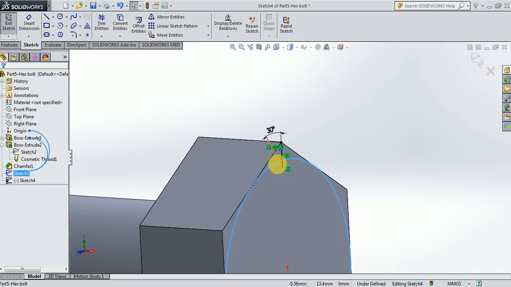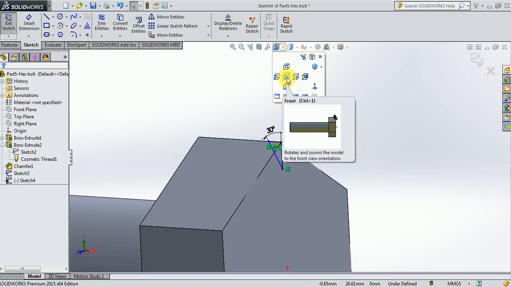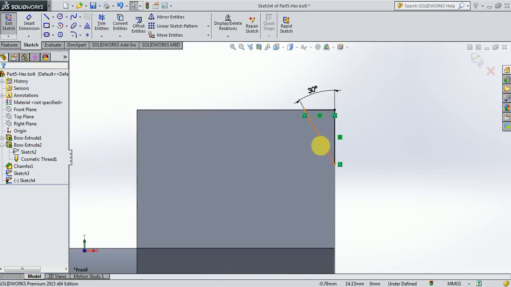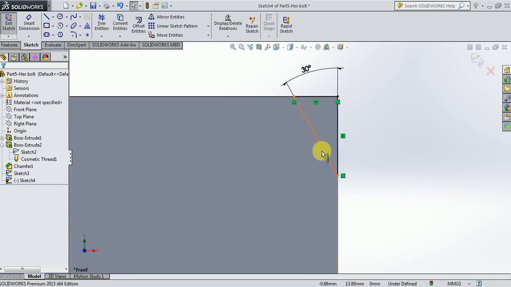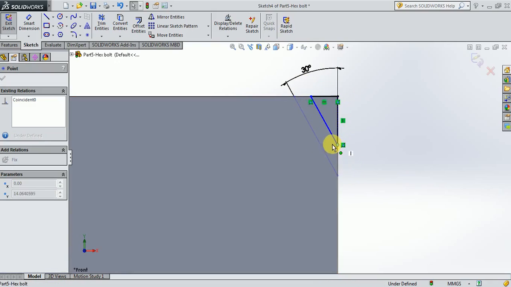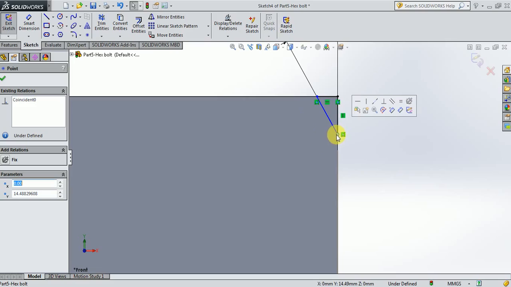Sketch 3 is the chamfer circle which is touching all the 6 sides of the hexagon. Now in the front view, only this particular line in this triangle is appearing in blue color, meaning the size of this triangle can be varied like this. But how to constrain this, that is the question.